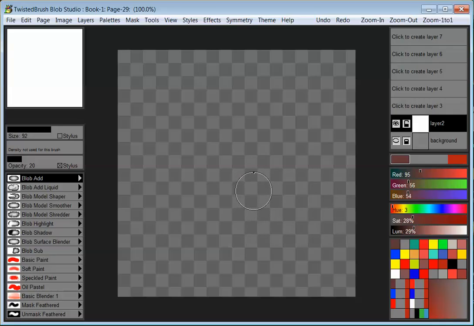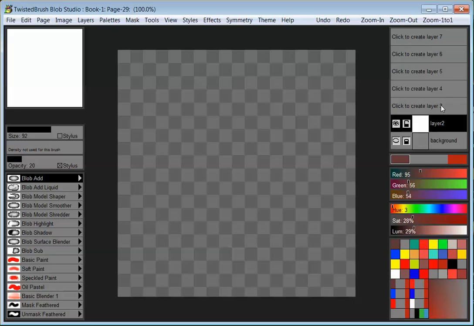In Blob Studio, it takes it a step further. You're not creating just the silhouette, you're creating the entire luminance of your object as a first step, and then after that you are painting it or continuing to shape it further and modify it after painting it.